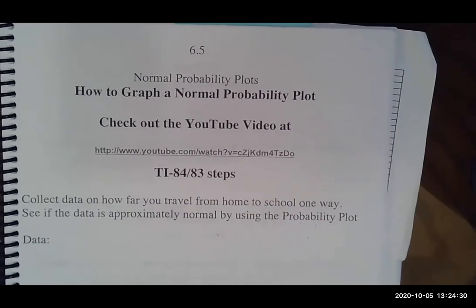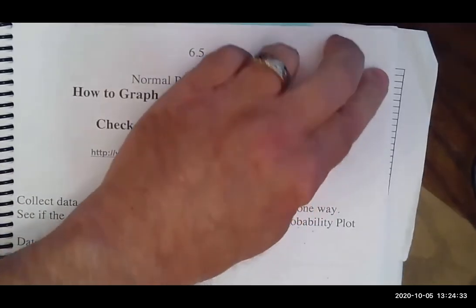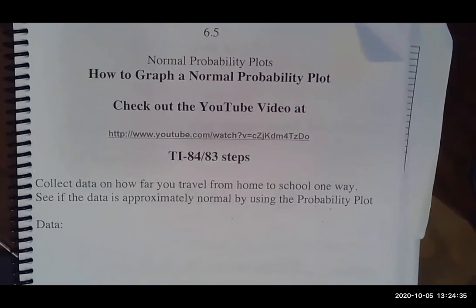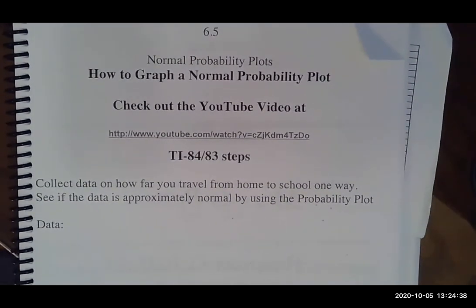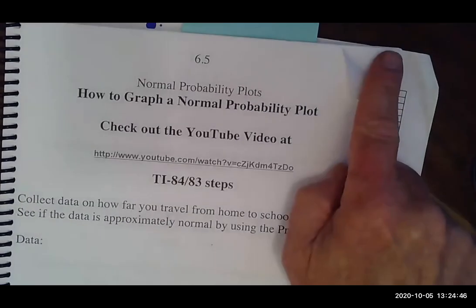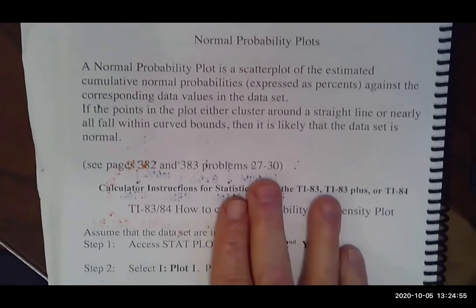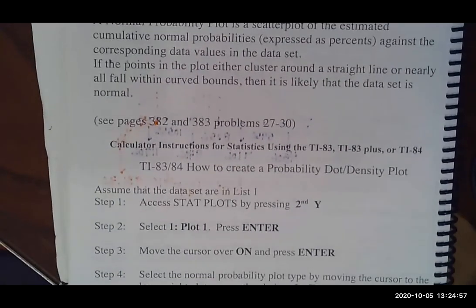I'm going to dog ear this because we will come back to it. The only problems I may have given you are those 4 graphs. That's the only way that you know how to decide whether it's normal or not: if it's bound within those orange curves. That's it. But later on, chapters 7, 8, 9, and 10, you're going to have to figure out with raw data whether it's normal. And this would be the set of instructions to graph it. It's also in your textbook. So basically, I'm done. The only thing about those dot plots are the 4 graphs from your textbook. We'll use it later on in the course.